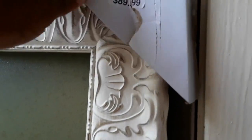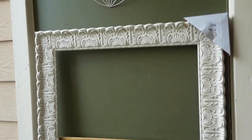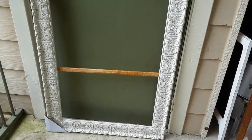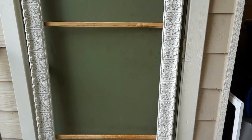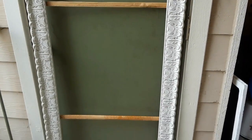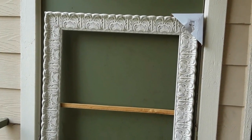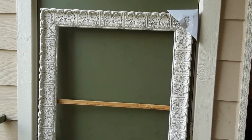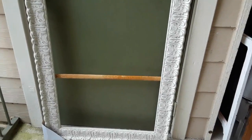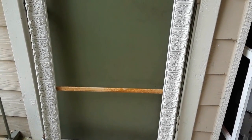Hopefully I can get it sold. I know probably not for that price because the mirror was included. But I mean, that is a gorgeous frame and someone could make something out of it. I went on and left those two I guess fake wood pieces in there. They'll probably have to take them off when they put a mirror or whatever they decide to do with it. I don't have anywhere in the house that this will go, so I'm not gonna keep it. But anyway, guys, I just wanted to show you this beautiful thing that I pulled out of that dumpster by myself yesterday.